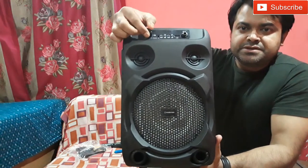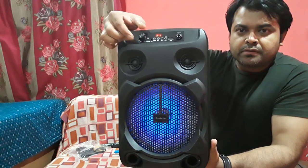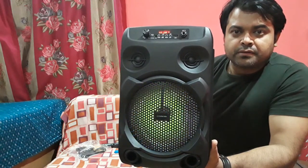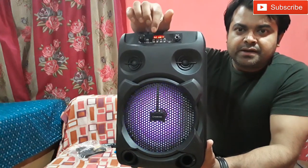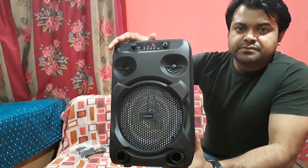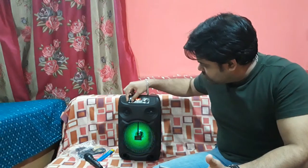And now let's turn this on. The wireless device is ready to be paired. Okay, you heard that. The RGB light is there on the speaker. You can see that looks very nice. And here you can see the digital display right there. So now let's connect this to Bluetooth and check the sound. The wireless device has connected successfully. So it's connected now, and let's play some songs.